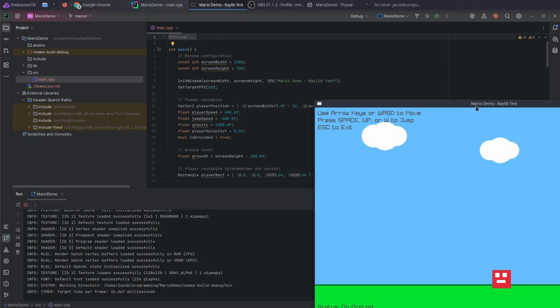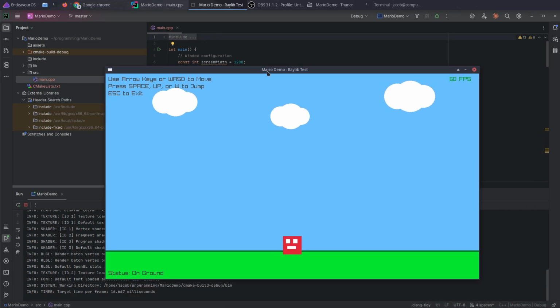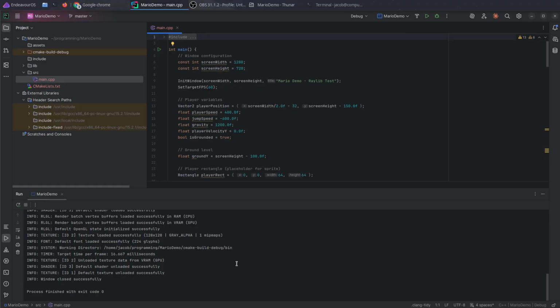Okay, so here's our little demo. They didn't really give it too many instructions, but it made something kind of cool, I think. I was stuck in the ground, but yeah, we got a nice little demo here. So arrow keys and WASD work. And this is a pretty good start, actually. Okay, so I'm going to go ahead and close that. And now I'll tell it to check.